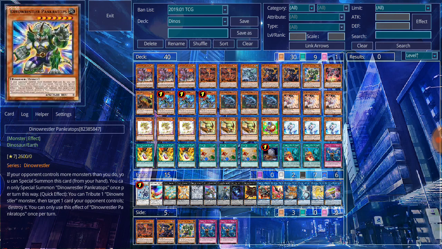We're going to talk about Dino Wrestler Plank Terratops. This card is really good because it pretty much tributes itself to destroy a spell or trap card your opponent controls, which is great. I'm talking one card your opponent controls and destroy it, so it really just helps there. It also has a Cyber Dragon-esque effect. If your opponent controls more monsters than you do, you can special summon it from your hand. That's more like Evil Swarm Matagandra, because Matagandra has that same ability, so you get an easy free special summon off of this guy, and a free tribute to destroy something if possible.